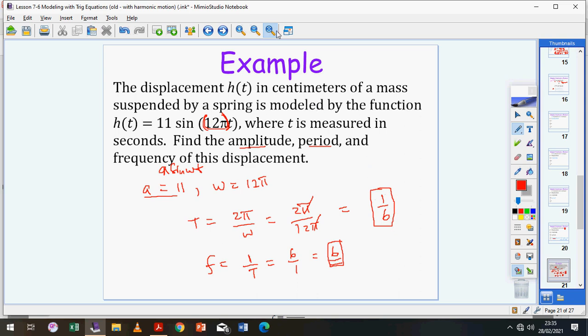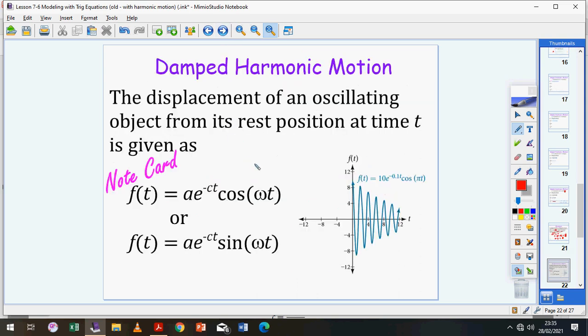Damped harmonic motion is, like I talked about earlier, that when your car is bringing you to school in the morning, it's going over bumps, but cars are prevented from executing simple harmonic motion, because if they executed simple harmonic motion, your car would never stop bouncing. From the moment it hit that hole, it would just keep bouncing and bouncing, and that would be very uncomfortable. So engineers figured out a way of damping the oscillations. Damping the oscillations meaning that the preceding cycle has less amplitude than the initial cycle.